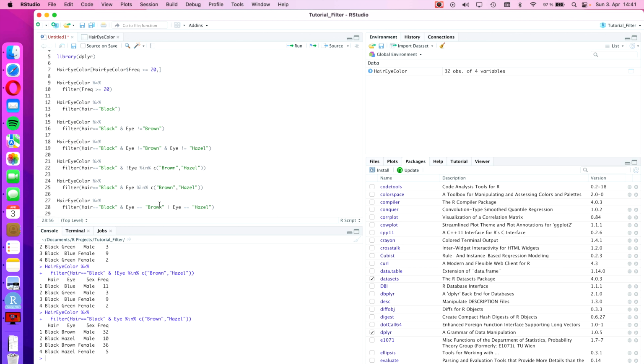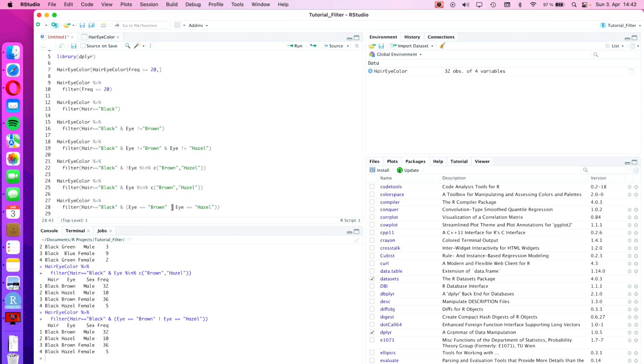But now we have to be careful, because this condition about the hair is independent of these two, but these two belong together. So we would have to use a bracket around them. So that this condition has to be met, and either of these two, either eye color is brown or eye color is hazel, would have to be met. And let's run this, and we see it's the same as before with the percent in percent operator.